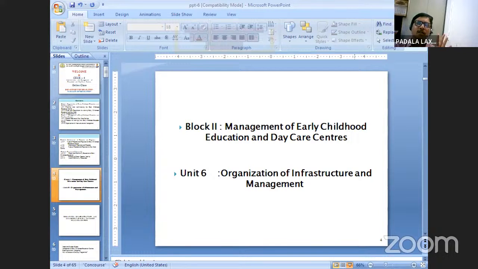Then the introduction is the physical environment, indoor activities and outdoor activities, how to arrange the indoor space and outdoor space, how the classroom in the indoor space will be arranged, small group activity and large group activity, block area, building block area, play area. All these areas, how we are going to arrange this type of areas in indoor classrooms, in indoor space, and how the outdoor spaces will be organized.